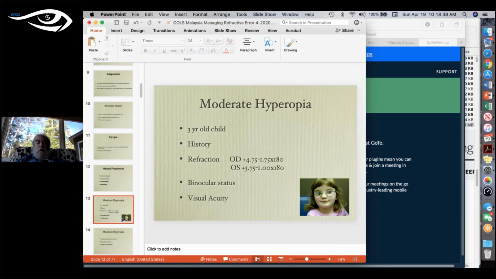Focused image 360, both eyes simultaneously. I do not want to change the difference in hyperopia between the two eyes. I want to maintain a 1 diopter difference to put that focused image on both retinas. I also want to fully correct the astigmatism because I want that focused image 360 on both eyes simultaneously. So the prescription I would give in the case of equal acuity would be +4 minus 175 axis 180. The left eye +3 minus 1 axis 180.